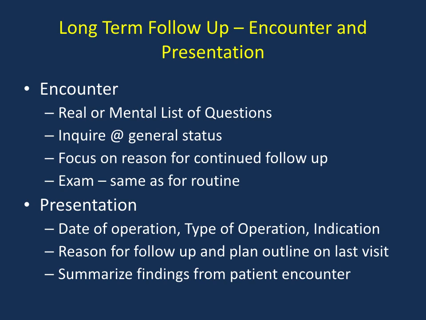So the encounter, again, inquire about general status, focus on the reason for the continued follow-up, whether it's surveillance or whether the patient developed, like you said, a hernia or a new infection for whatever reason. Do the same focused exam, and then the presentation again: basic information, reason for follow-up, summarize the findings, okay?